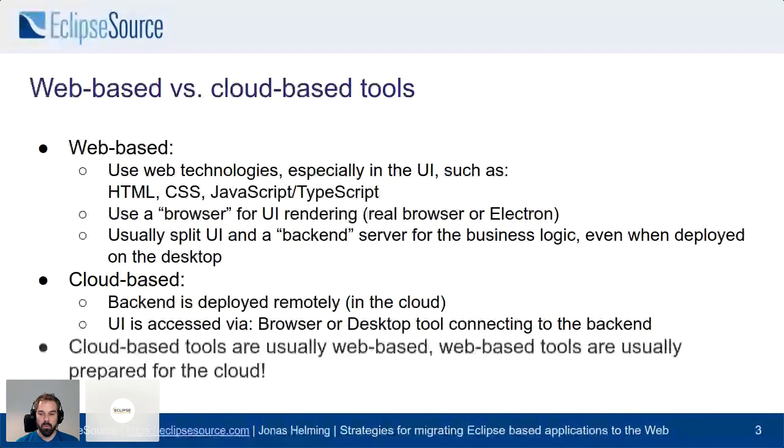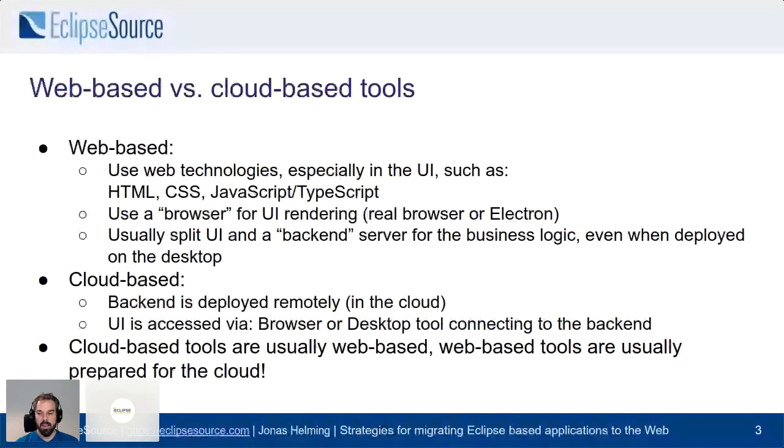And those two terms are very intertwined because cloud-based tools are usually web-based. Makes sense because you want to access the UI somehow, and the most convenient way to do that is a browser. And web-based tools are usually prepared for the cloud, and that's due to the web-based UI and the split between client and server. Sounds all very complex, but for example, if we look at VS Code or Theia, they can both be deployed as desktop applications and as cloud applications. And the underlying architecture is essentially the same.